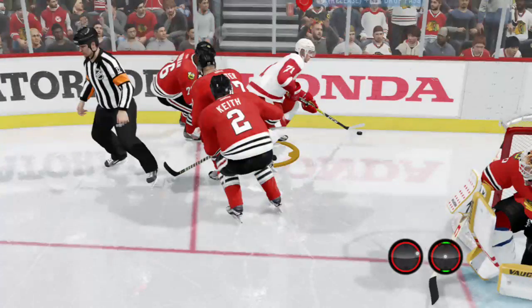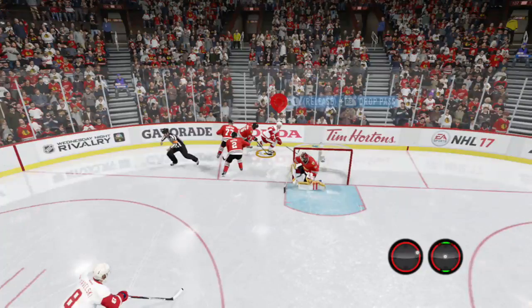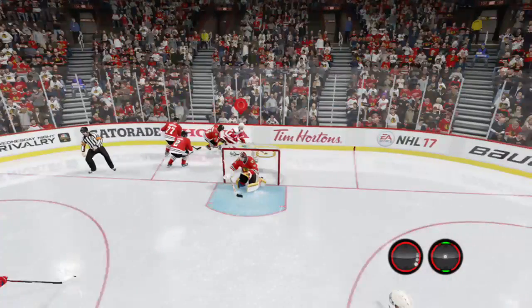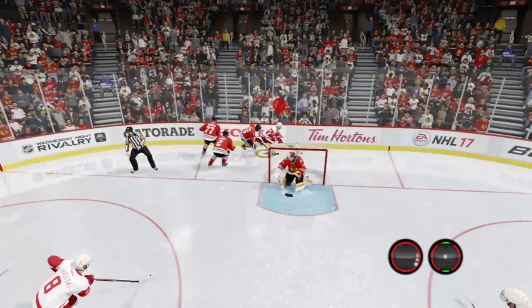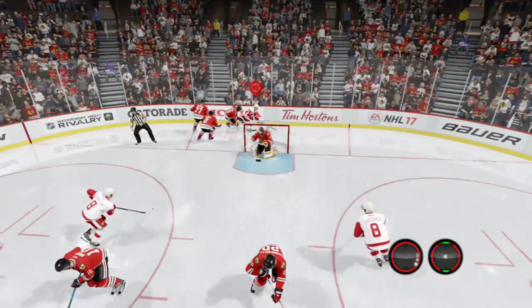And what's worse is I didn't even pass the puck. I managed to get out of it just by taking a simple turn, simple glide to the right here, and it causes this scenario where it's pretty much a 3-on-0.